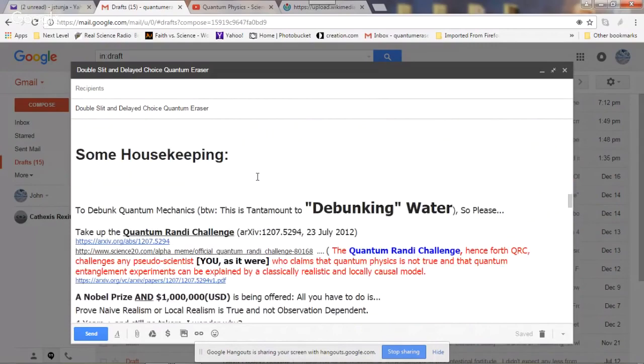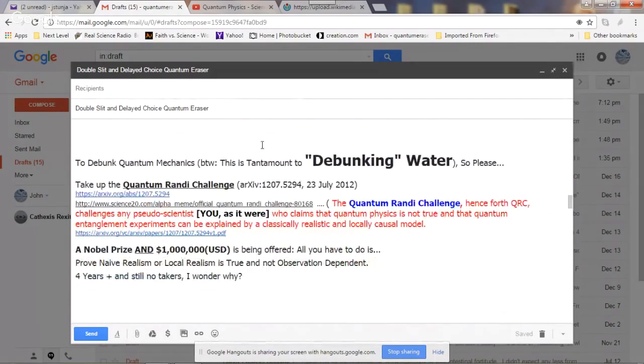So let's get to some housekeeping, because there have been a lot of people coming by trying to debunk quantum mechanics. I mean, I was laughing hard. And this has just been recent. Through the years, I haven't come across too many people. They may have some issues with the double slit experiment, but the delayed choice quantum eraser takes care of them. It does. Any comeback, anything they try to conjure is destroyed by the delayed choice quantum eraser. I haven't come up against one that it hasn't. That's why I call it the undisputed. So let's get back to this.